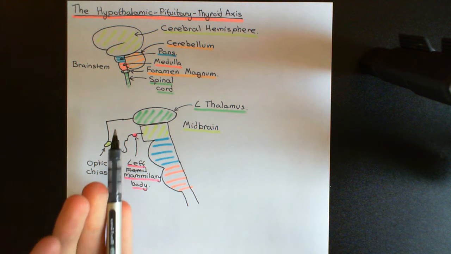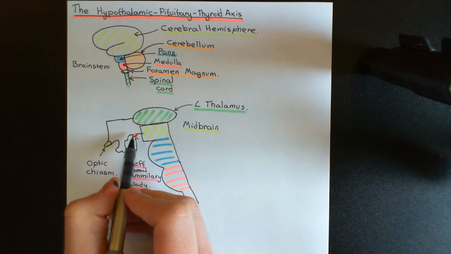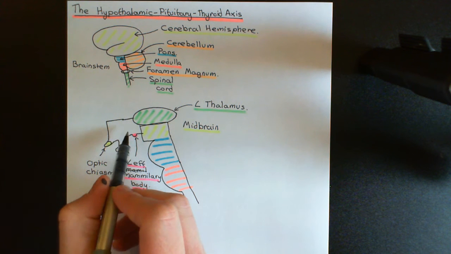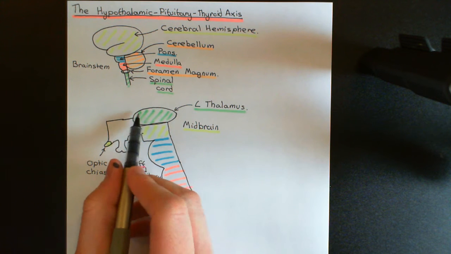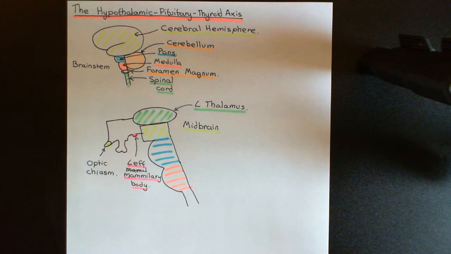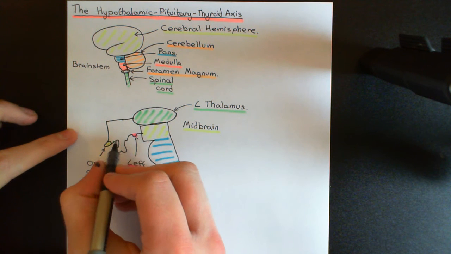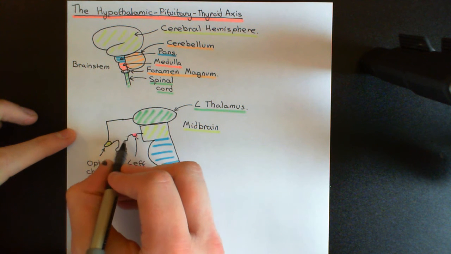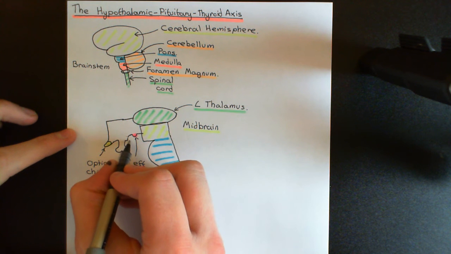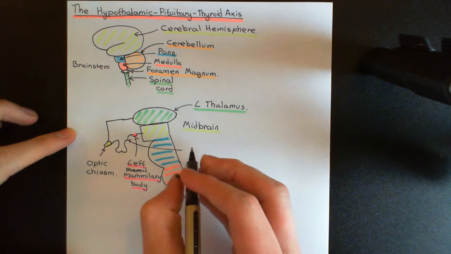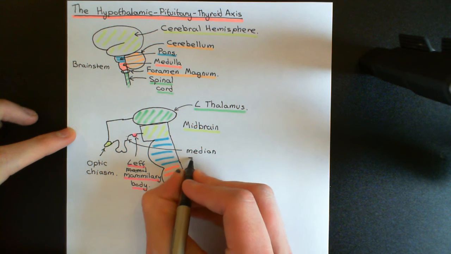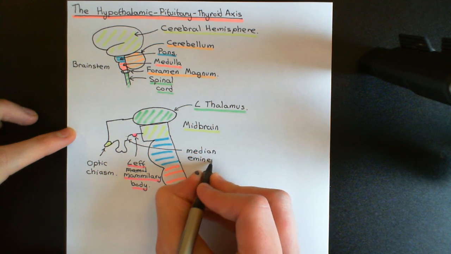So if you were to look from underneath, you'd see a left one to the left of the midline, and you'd see a right one to the right of the midline. Okay, so it would be symmetric along the midline, just like the thalami are symmetric along the midline. Now there is only one pituitary stalk, and there is only one eminence. This is all down in the midline, so this pituitary stalk will be along the midline between the two mammillary bodies, and there's only one eminence from the back here, and this is actually going to be very important in our story, otherwise I wouldn't even bother drawing it on, but this is the median eminence of the pituitary stalk here.